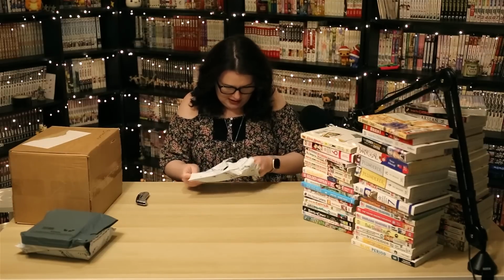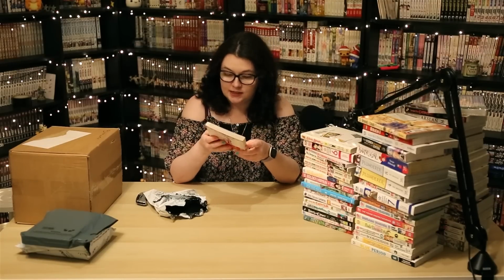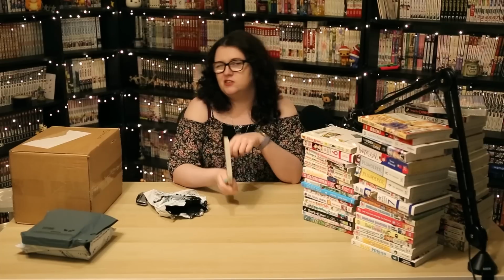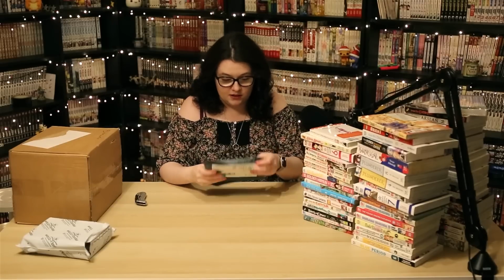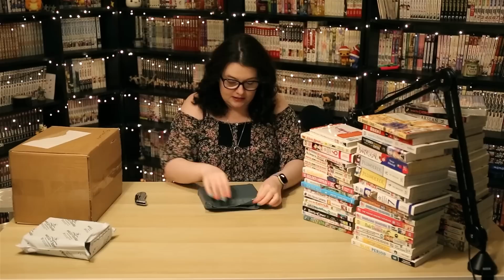Kind of looks manga-y. Oh, If It's for My Daughter, I'd Even Defeat a Demon Lord, volume 4. Yeah, I think I picked this up for about $4.99 as well. This is a really chill, sweet series, but I find it quite expensive for how much I enjoy it, if that makes sense. I don't want to spend even potentially 3 for 2 price for it. But it's fairly chill, and at half price I am happy to buy it. This one makes me nervous because this is the same packaging that it came in.